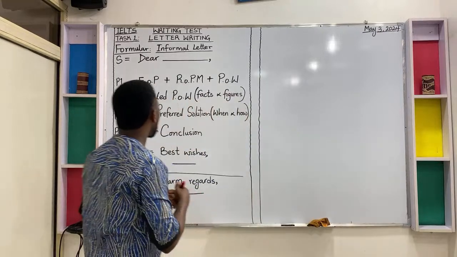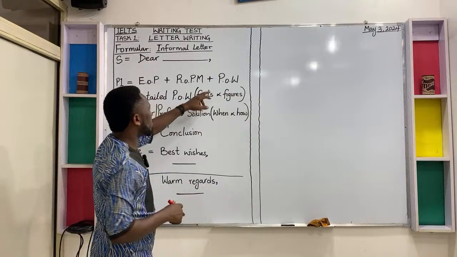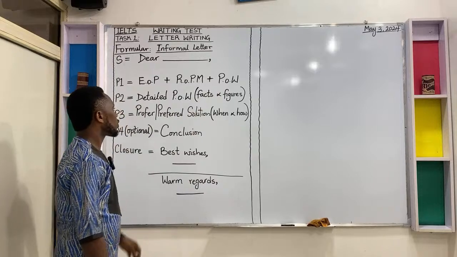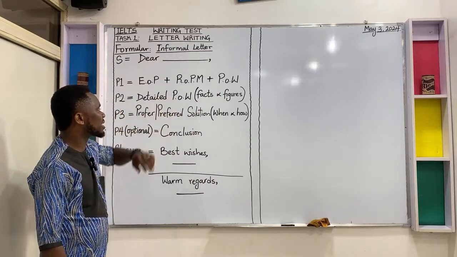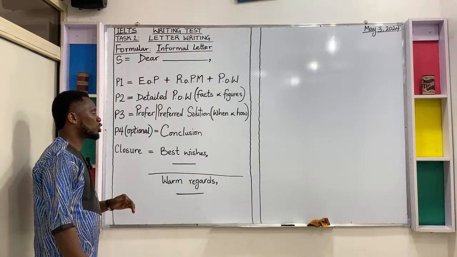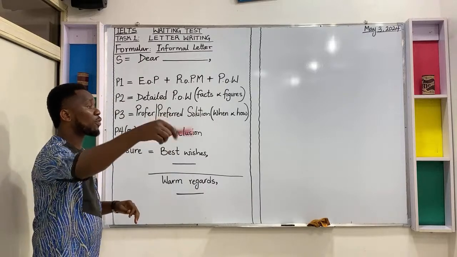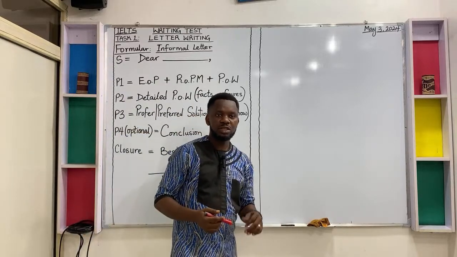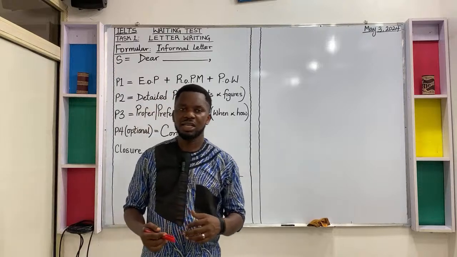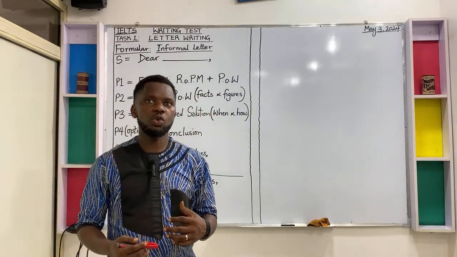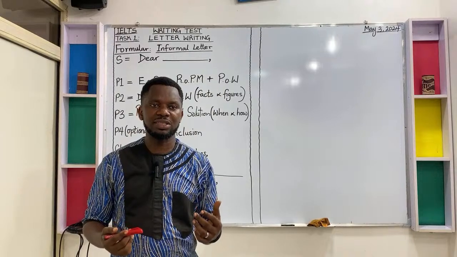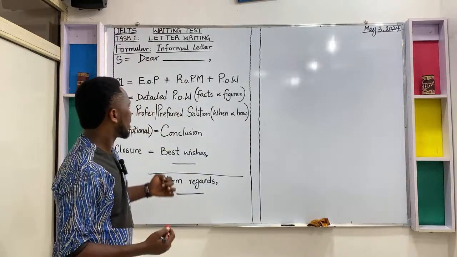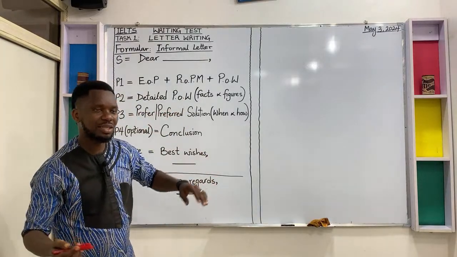Okay? So let's assume you are inviting your parents over to your school to attend your graduation ceremony. Your detailed purpose of writing has to establish that, in line with the fact that your graduation is just around the corner, specifically on the 4th of May 2024, right? You are eligible to invite your parents alongside one or two other friends of yours, right? So now those are facts.